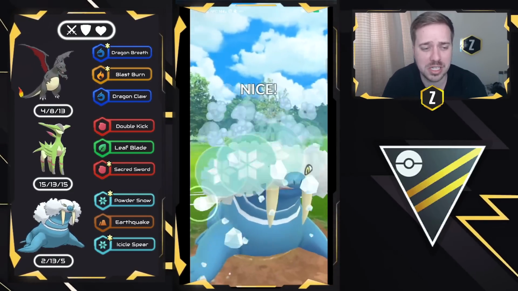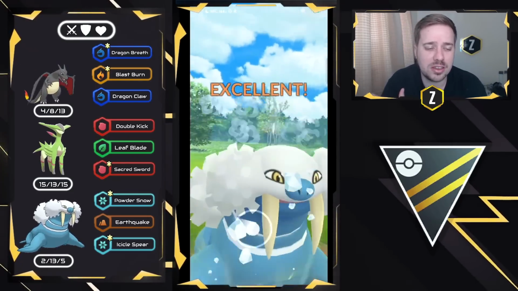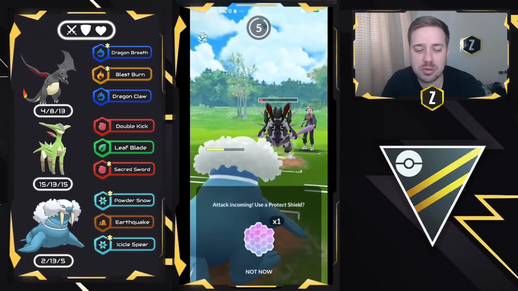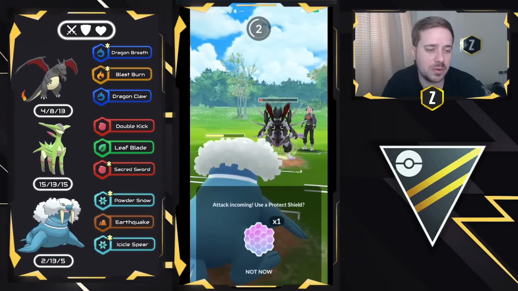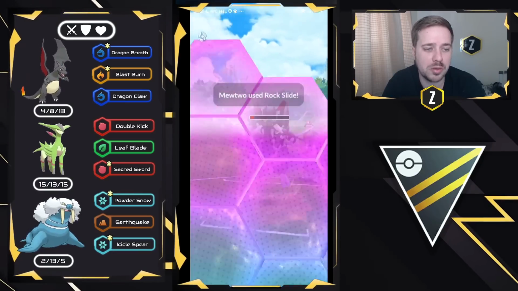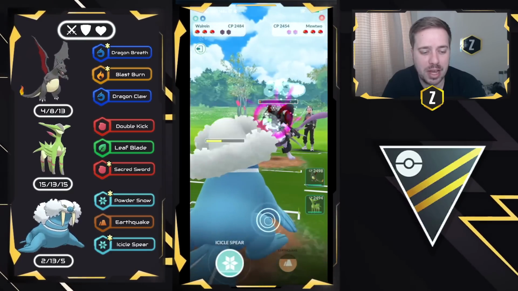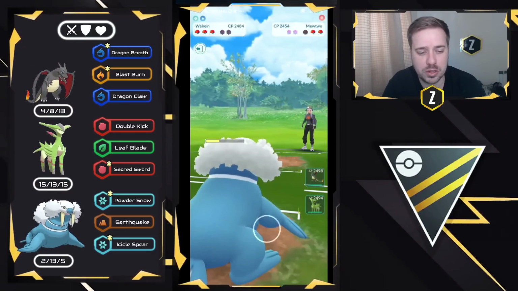I'm hoping that we get a shield right here, that they think they're low enough where they're going to try to give one up. No, they hold on. So this is where we got to commit it. We got to risk it for the biscuit. We're going to go ahead and double shield our Walrein and farm down. That way we have a lot of energy here with the Powder Snow. Farm down nearly at an Earthquake.